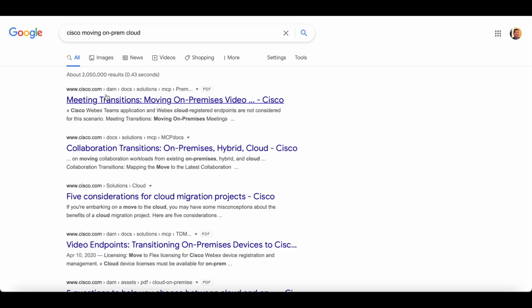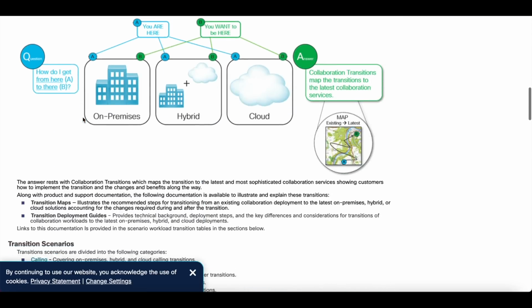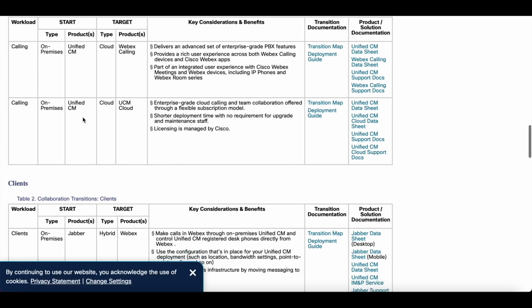And finally, meeting transitions is a good keyword to search for Cisco, because there's a lot of shifting happening from on-premise to cloud. These guides talk about on-premise, hybrid, and cloud solutions from the Cisco perspective. So that's a good start on the technical side. If you can really understand the admin guide for Teams and the solution reference network design or the preferred architectures for Cisco, you'll be in great shape.